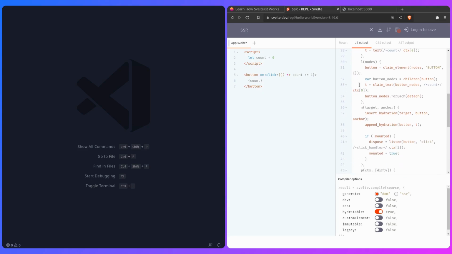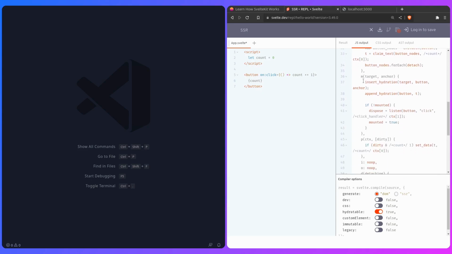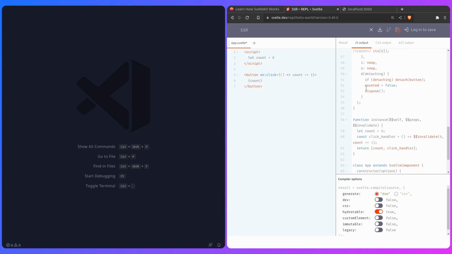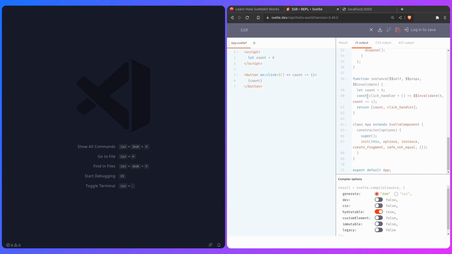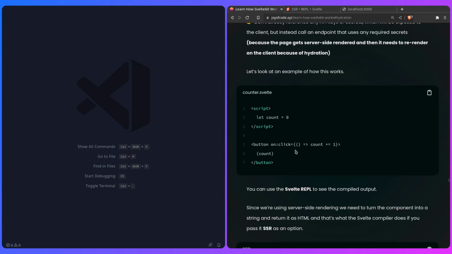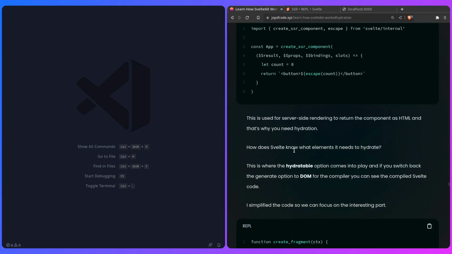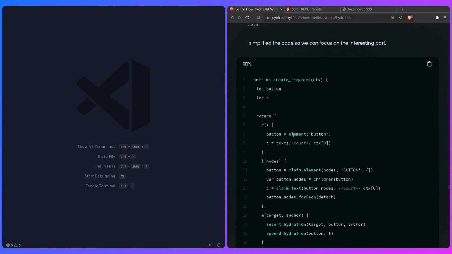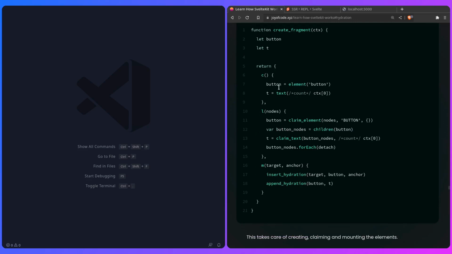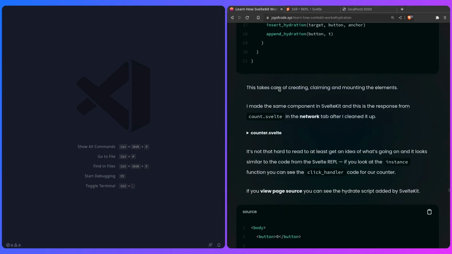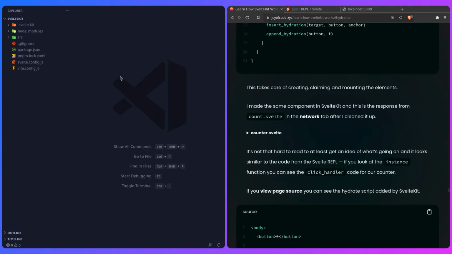So that's another funny thing. And then it's going to mount them, and then it's using insert_hydration, append_hydration, etc. And this is really not complicated. If you just understand the surface level of it, we really don't need to understand the internals specifically. A lot of this is going to make more sense and give us confidence in how it works. In the post, I've done the same thing where I went over it. And yeah, I went in and cleaned up the code here, so it's much easier to read. And yeah, so let's make the same component in Svelte.